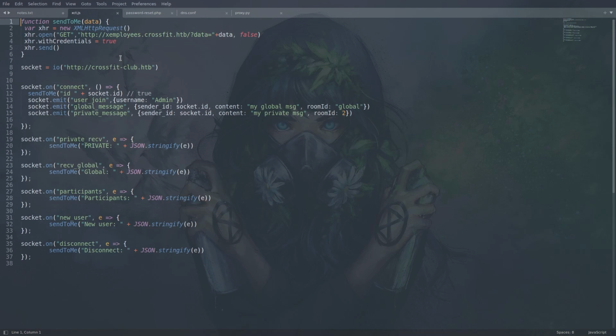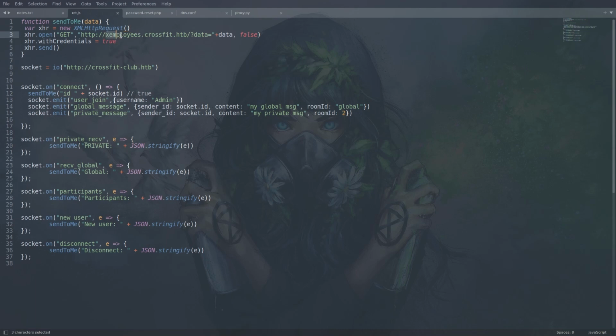And then we have this JavaScript file, and what it's doing basically is first connecting to the socket. It's a bit mirroring what we saw in the source, right? And as soon as we connect, we're sending back the ID, which is just a field on the socket, back to us. And we are emitting some events. Probably not all of these are even required. The idea here is to join the chat and then listen on all of these events we saw in the source. And whenever such an event occurs, we call this send to me function here, which does an XML HTTP request back to our box.